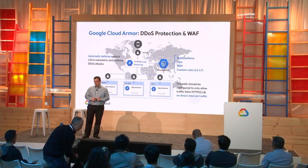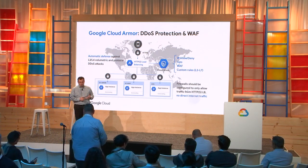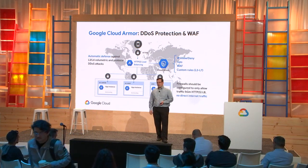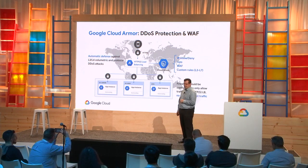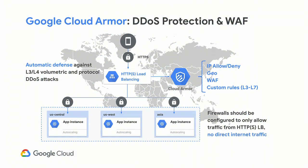Cloud Armor is part of our load balancing infrastructure. Together with the HTTP load balancer, customers are automatically protected from the most common types of distributed denial of service attacks — things like SYN floods, ACK floods, and DNS amplification. These are the terabit-level bandwidth attacks that hit the news most often, and all of that is protected and blocked automatically. Most of our customers don't even know that they've been attacked. We are working on exposing that visibility so you'll be able to get a report and do after-action investigation as necessary.